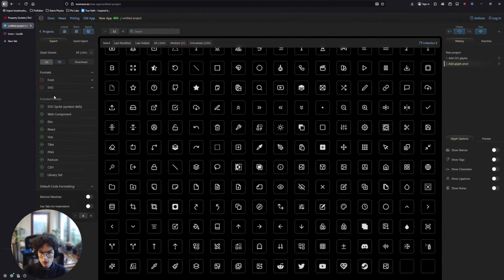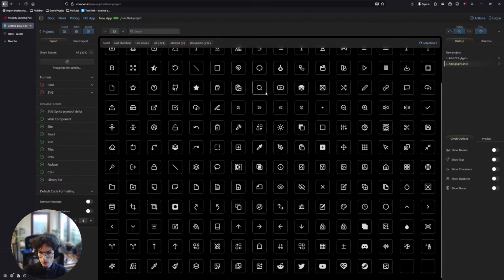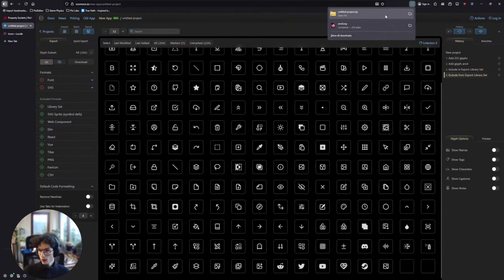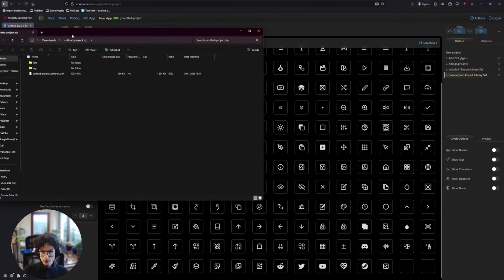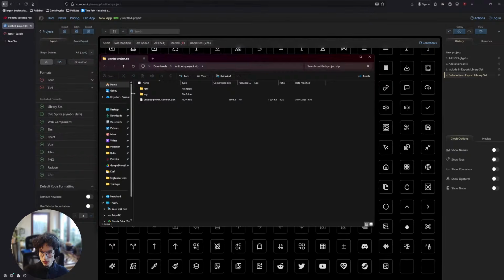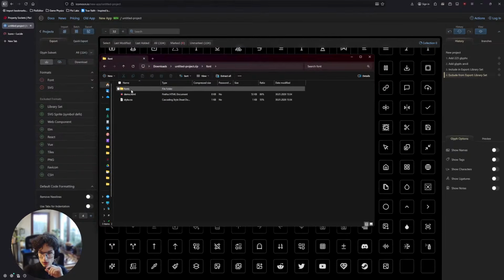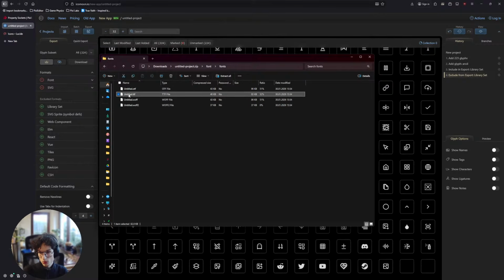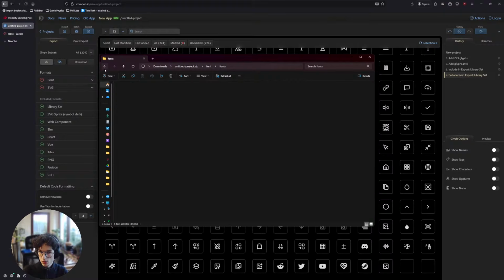So there's an export. And when I download this, let's see. Oh no. Okay, untitled project. Okay, yeah. So we have now a fonts folder, and there is TTF, which we would now drag into PixiEditor, but there should be an SVG.